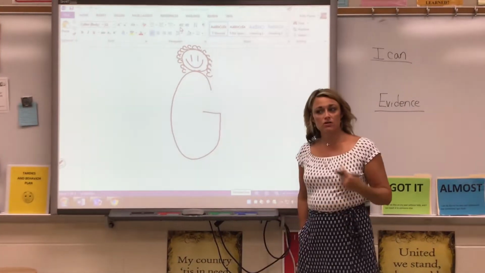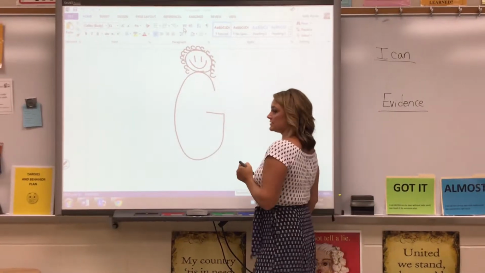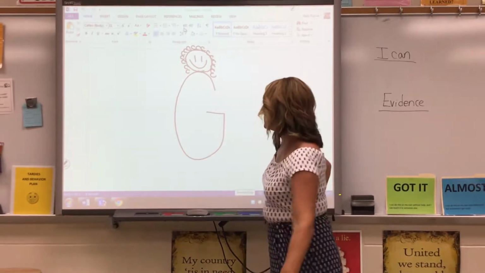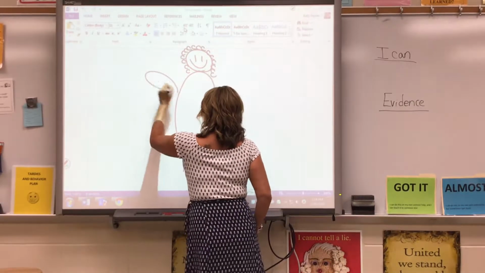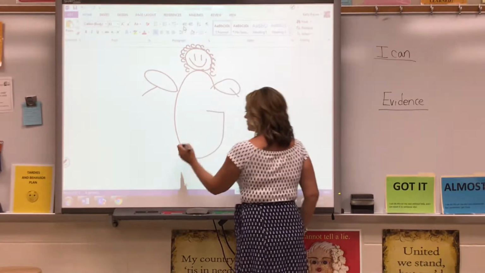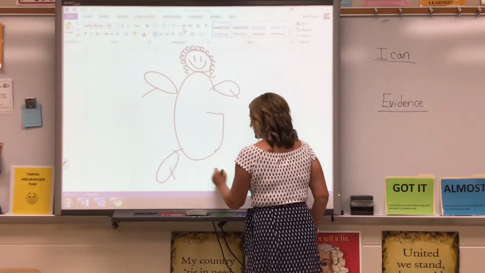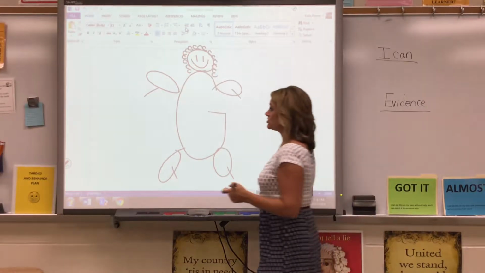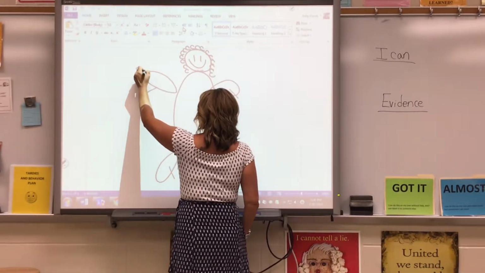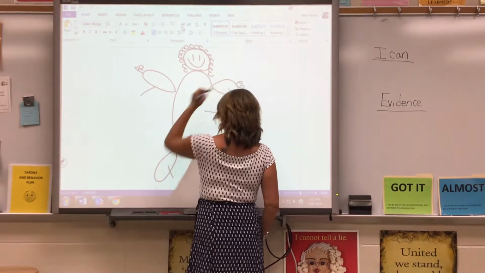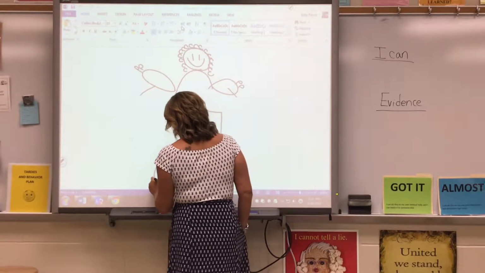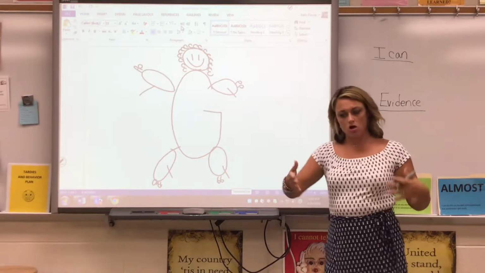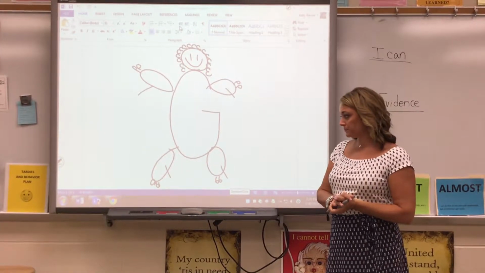Okay? Now we're going to give him some arms and legs. How many quarts are in a gallon? 1, 2, 3, 4. So here's his 1 arm, 2 arms, 3 arms, and 4 arms. Now, how many pints are there per quart? Well, there's just 2. So he only gets 2 fingers on each arm and 2 toes on each leg. And that stands for that. So that's just another way to remember all of that. None of that's new information.